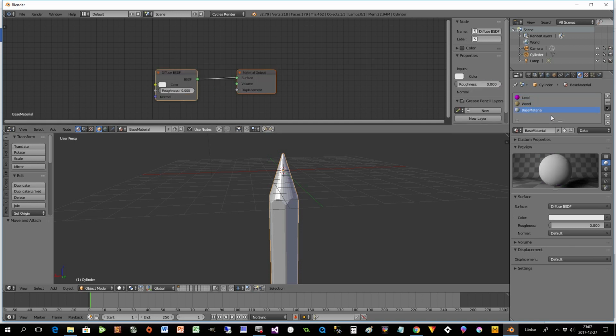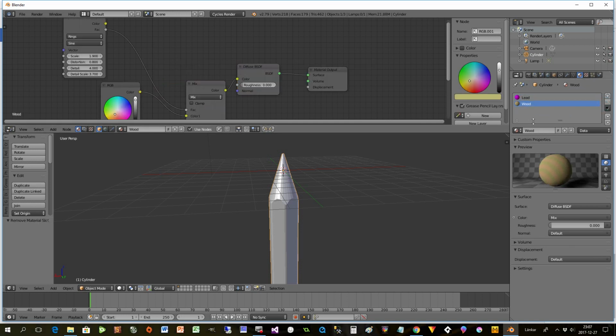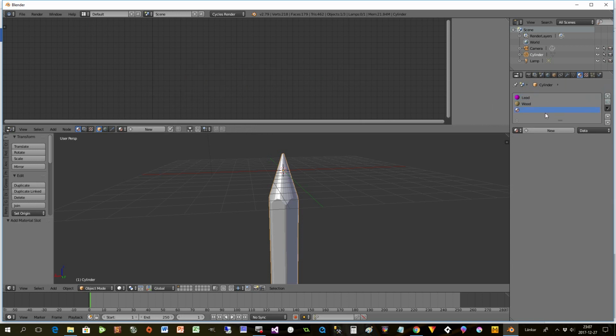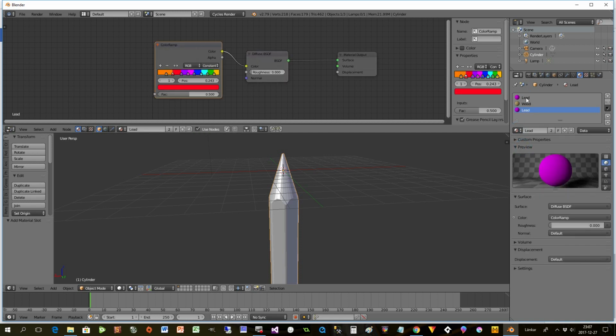So I think we take away the base material here and we take that, press plus here, and now we select the lead, but it should not be the lead, it should be something else because they will have different type of glossiness and so on. So we have already used the word base material. I don't want to use that again, so just call this surface or something.